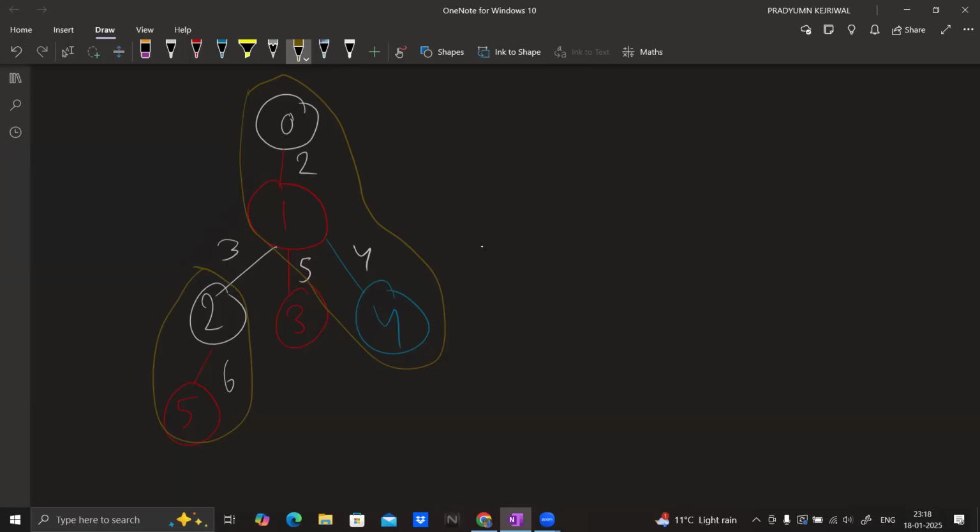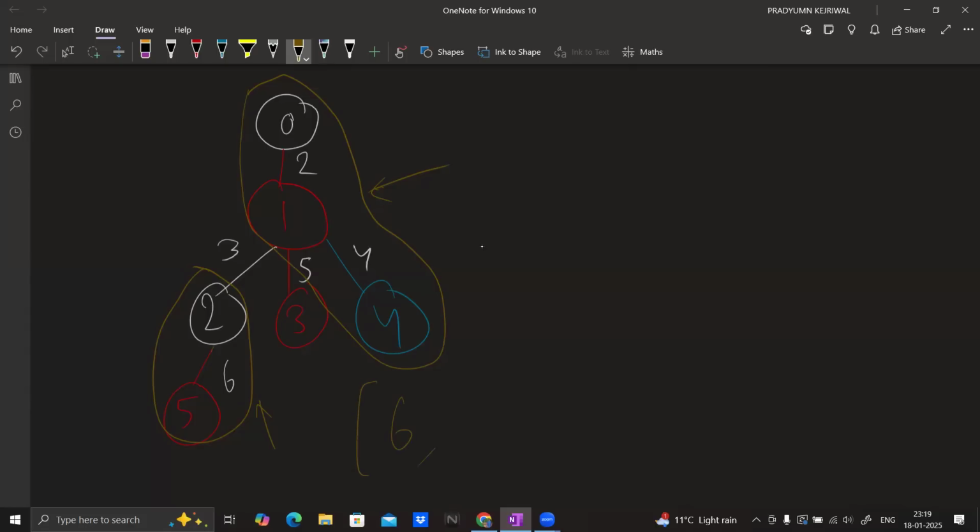So in this tree, the maximum length of a path is 6. Basically these two paths both have length 6, the sum of the edges: 2 plus 4 is 6, and the only one edge is 6. So the answer is 6.